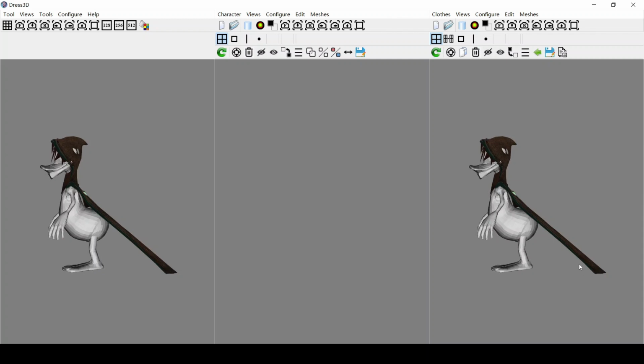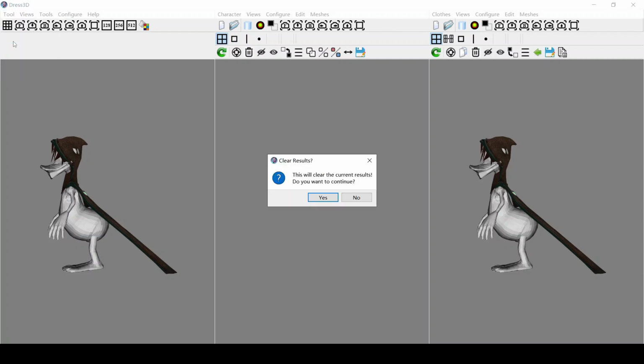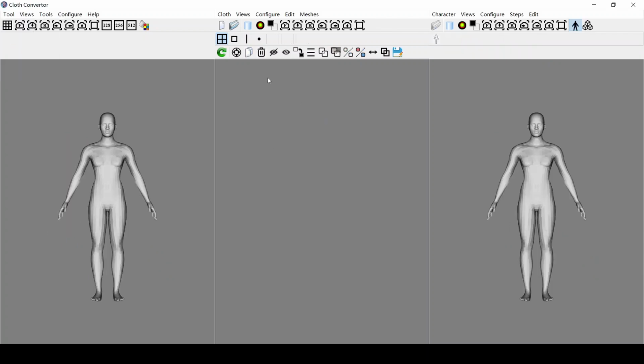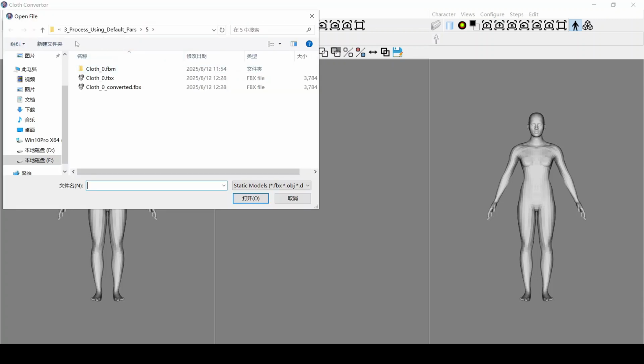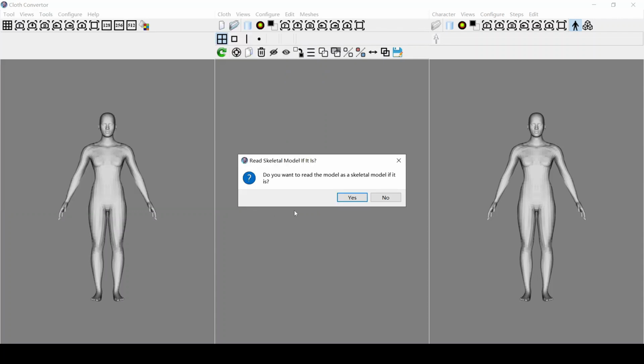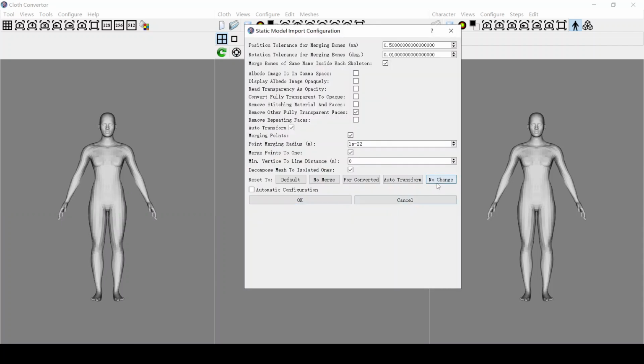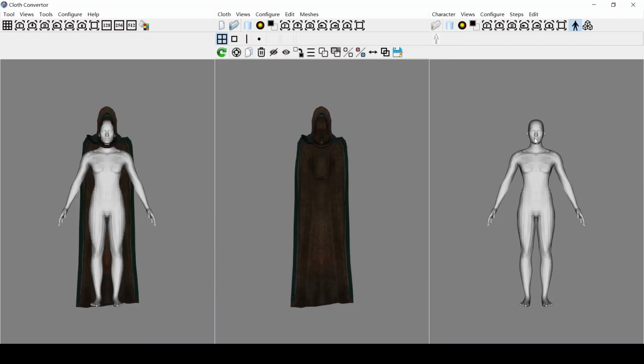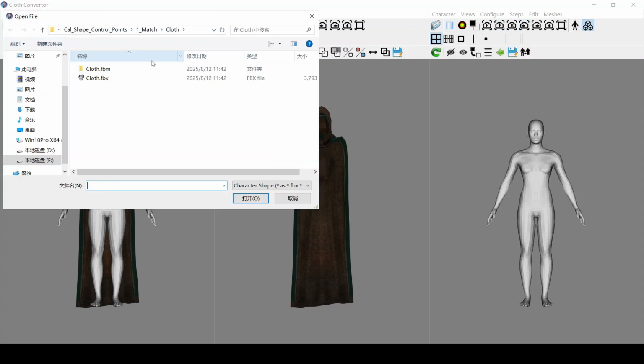Now let's solve this problem. Let's go back to the Cloth Converter. Let's load the cloth again. Then let's open the body again.